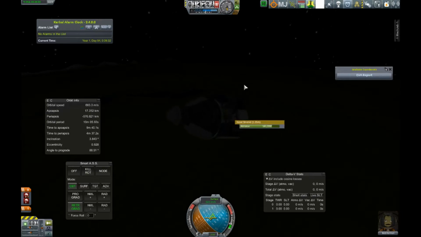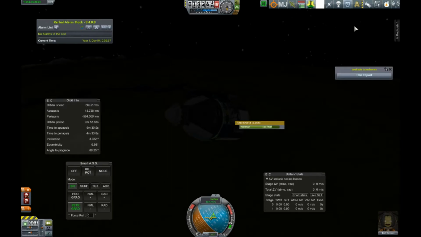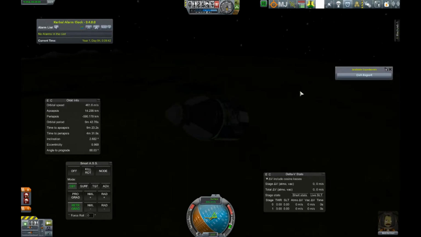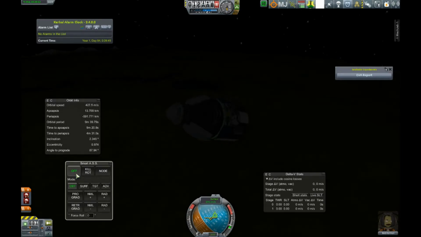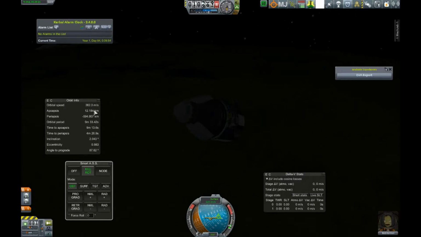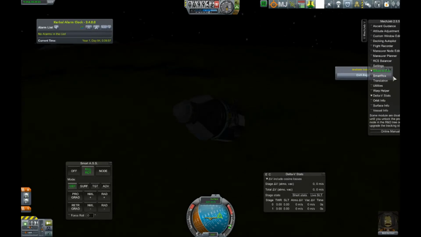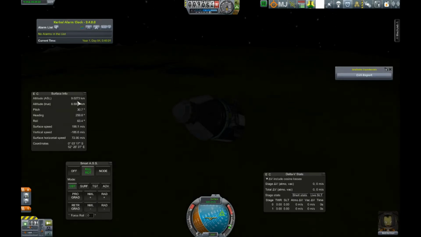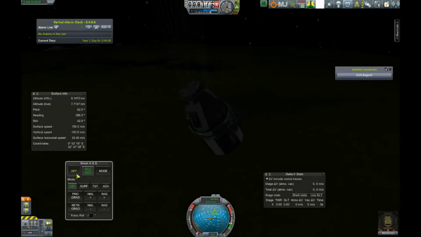I'm tempted to do this EVA. I think I'm going to hold off, though. And as you all know, we can open our chutes at 250 meters a second of speed, which we're about to cross under. I'm actually going to turn off SAS here. Actually, we'll wait till we open up the chutes. And I'm just going to wait a little bit. One thing we can do is open up MechJeb surface info, and we can see our actual true altitude matches what it is here. I'm going to go ahead and kick open our chutes, and now I'll turn off SAS.